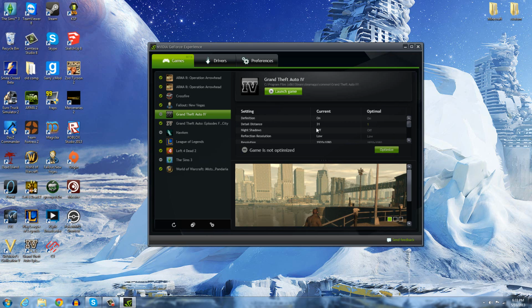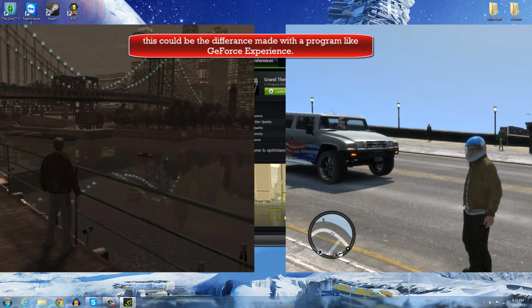See this? I had detail distance at 31. It only had to be 1, and I didn't see a difference. This I had on 4, it had to be 2. This was on high, it needed to be medium. And the game actually runs better on these lower settings, and looks nicer on the lower settings. You can actually have it set high enough that it looks worse than if it was low enough.